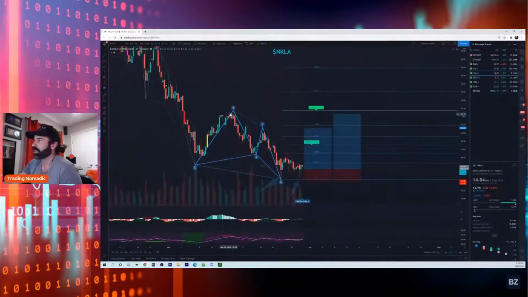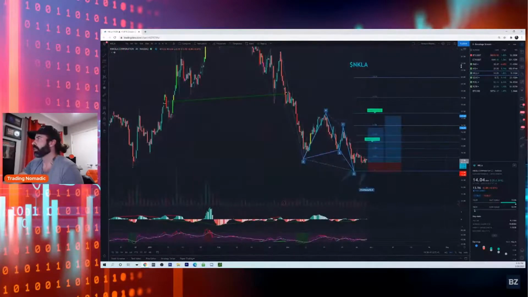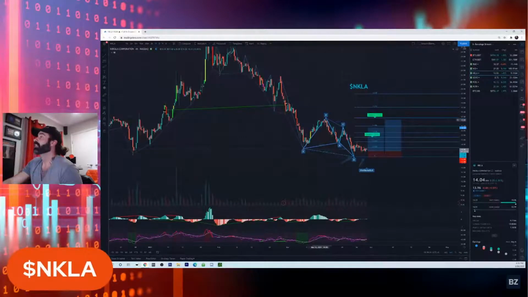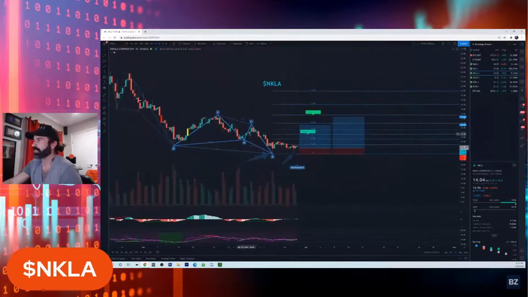This formation right here, the context is perfect. With harmonics, a lot of the times a bullish harmonic is a reversal pattern. You've got this huge downtrend coming. You start to get some attention on this swing low, which ends up being your X. You've got a swing high up to A, back down to B, C, and then D would be your entry point. That's when this harmonic is completed.